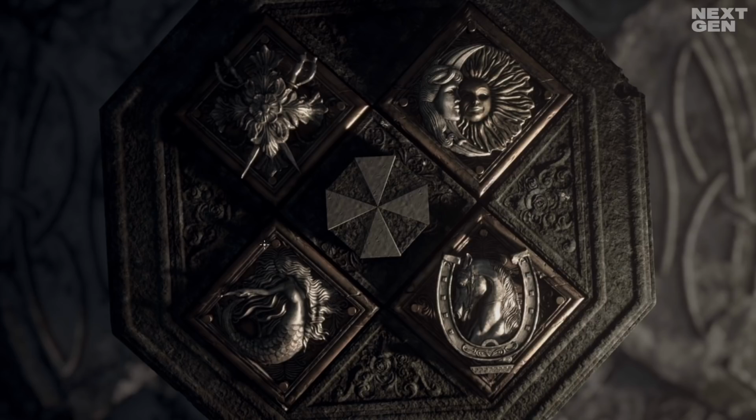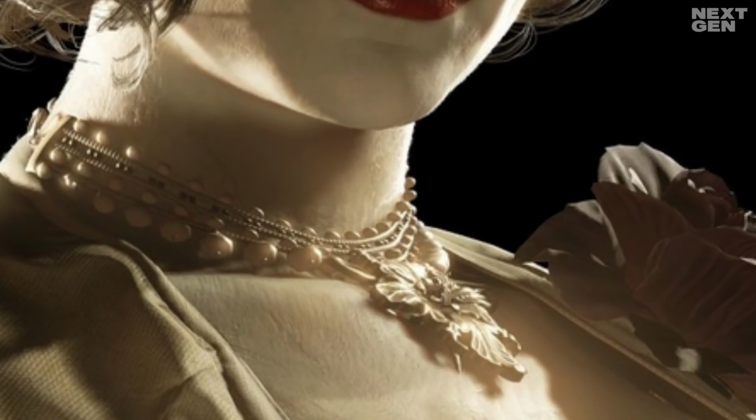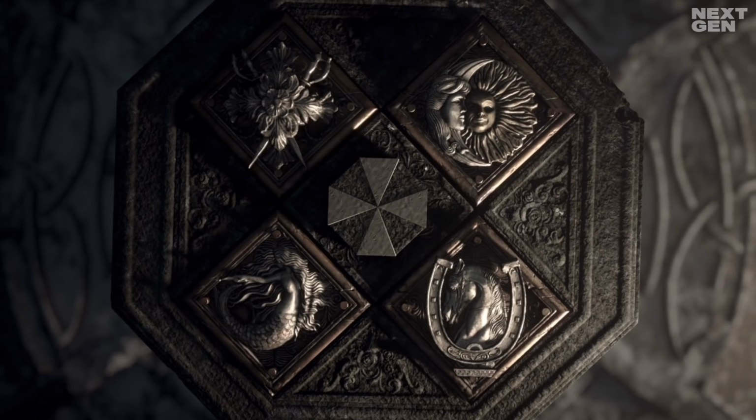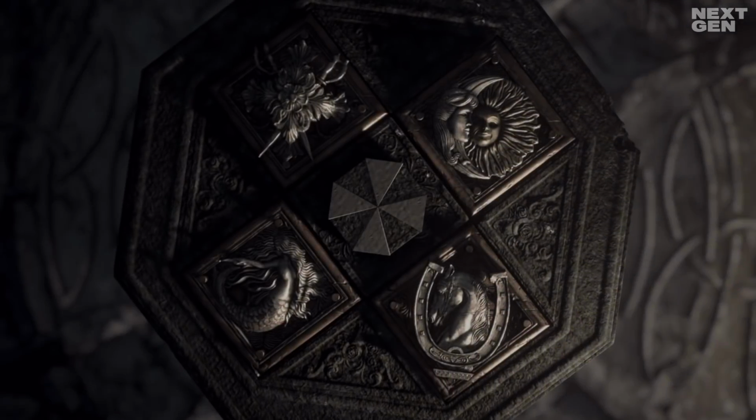So I think this is House Moreau. Then I think this is House Heisenberg. Then this is House Dimitrescu, because this is what you also see on Lady Dimitrescu's necklace. And then this is House Beneviento. So those are the 4, let's say, houses, factions in Resident Evil Village that you will visit as Ethan. So definitely this is central to the plot also, this Valley of the Kings. We're just calling it the Valley of the Kings. We're not sure if it's really called that.